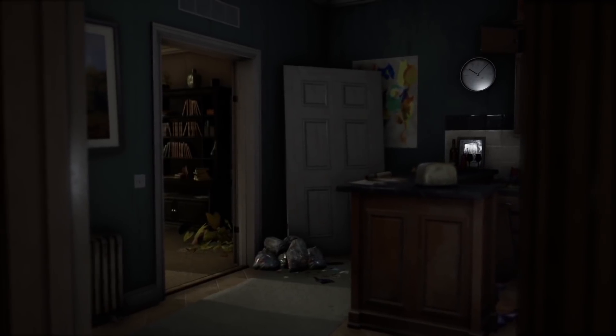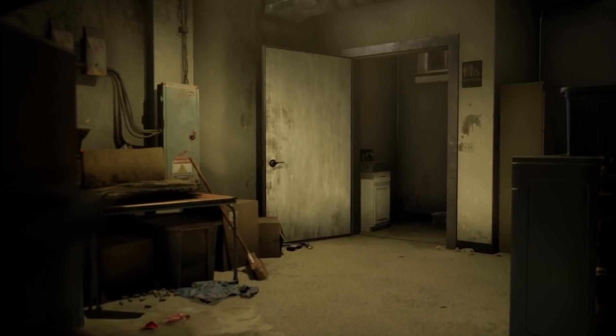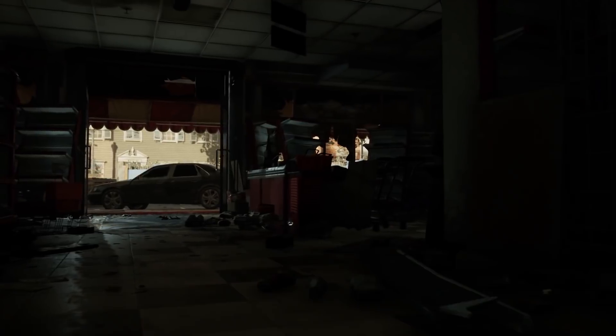And where do things start to rust? Where does mold start to build up? One of the most important parts of being an environment artist is to always ask the question: why? Why did the pool of blood happen there, or why did someone barricade the windows? Because then you can give everything a meaning, and if you give everything a meaning, you can get a sense of a lived-in world.